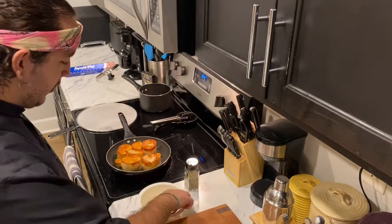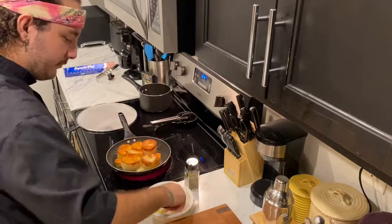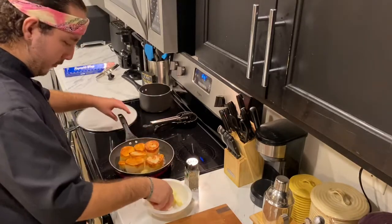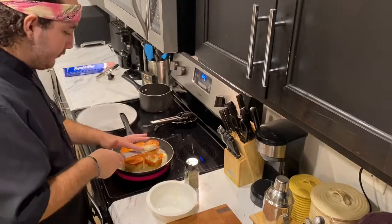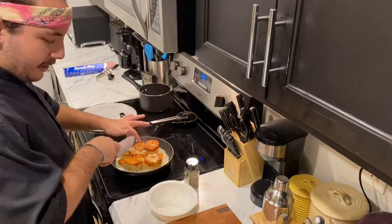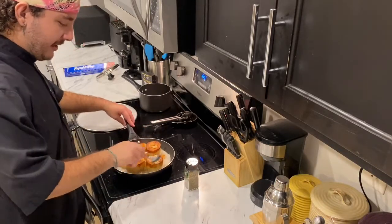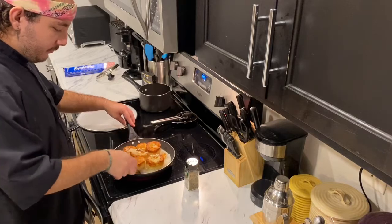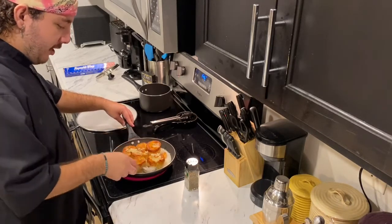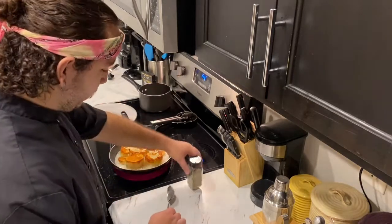Now I'm going to just start to add my butter. Add my garlic in. And over top, I'm going to start basting. Just scooping up the butter and frying it all over top, helping accentuate those flavors.